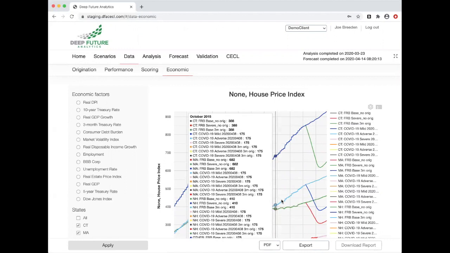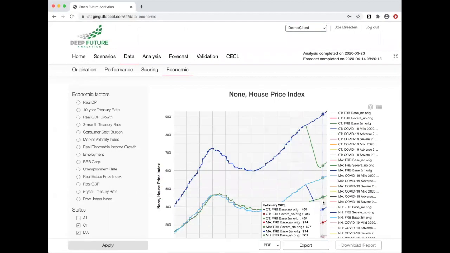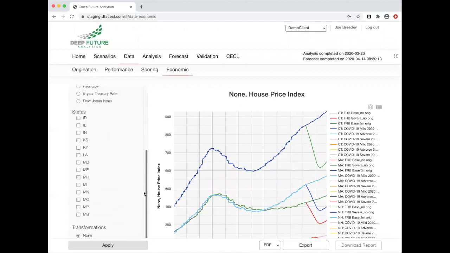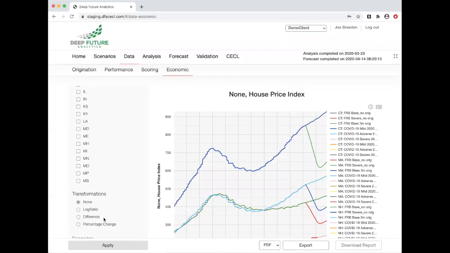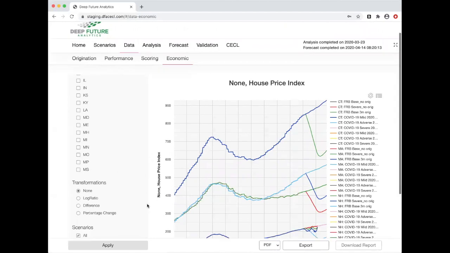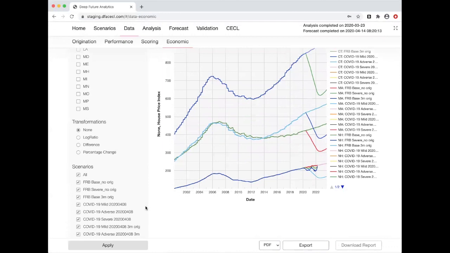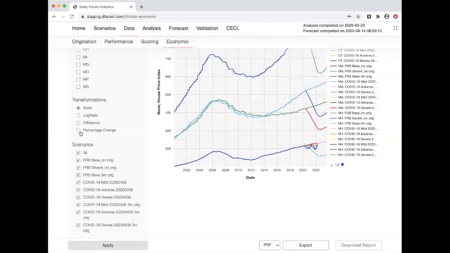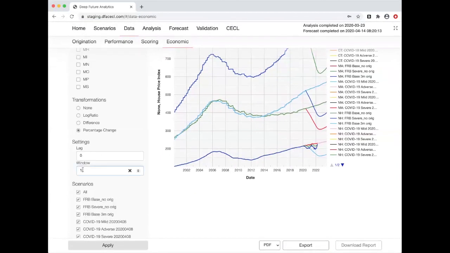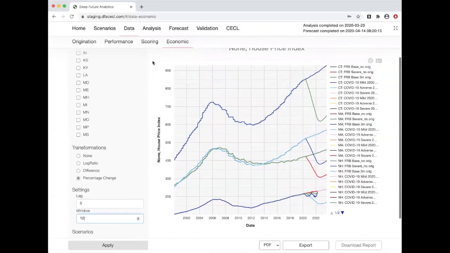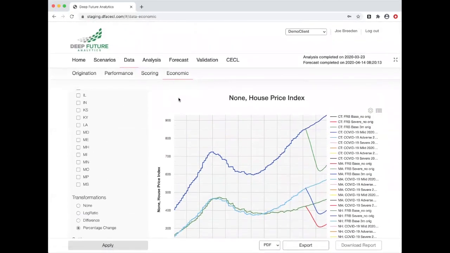So you can come here, look at the history and scenarios in the states you're in or any other state you want. You can also do transformations on these if you'd like to see what the percentage change in house prices is over a certain period of time. If I looked at percentage change, it would ask me what window of time I would like, and I can do those sorts of things. This way you can replicate the transformations that we use in the software and see what's driving the forecast.